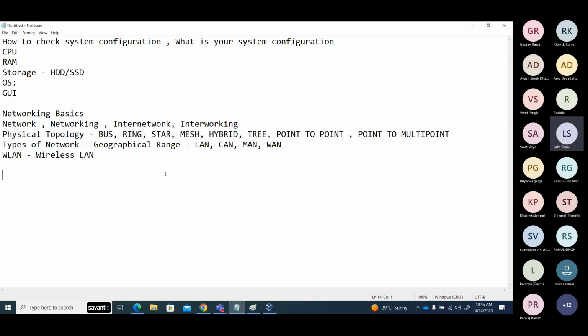Like I explained in VPN, I have a head office in New Jersey, another office in London, another in Sydney, another in Hyderabad, another in Mumbai, another in Shanghai. So my offices are in different geographical locations. How can they connect and communicate? Through WAN communication only. Wireless area network is also a LAN, but we are connecting devices wirelessly.